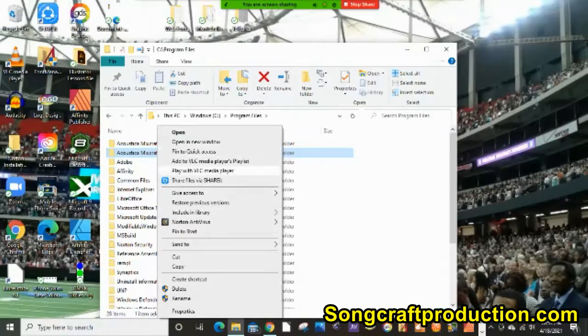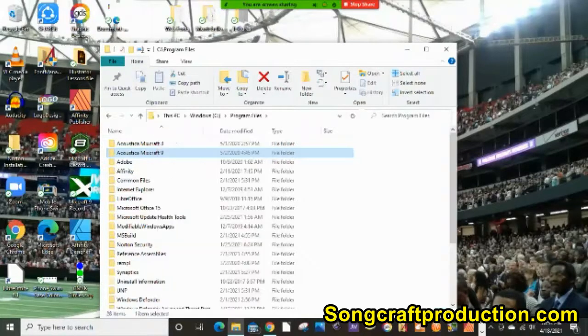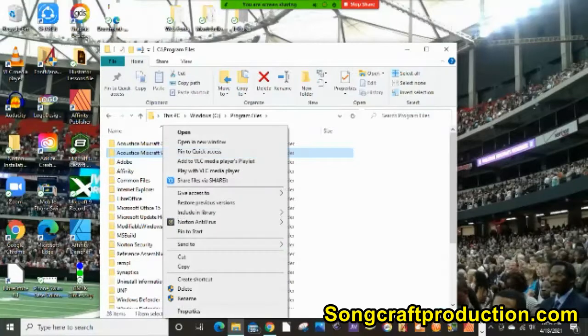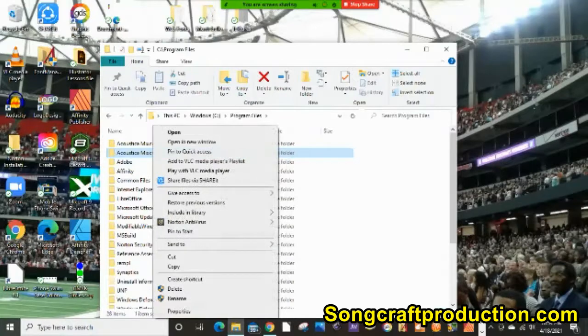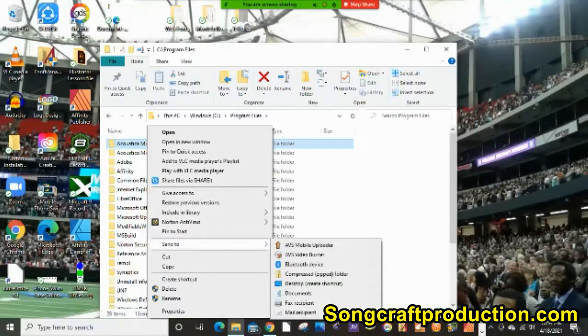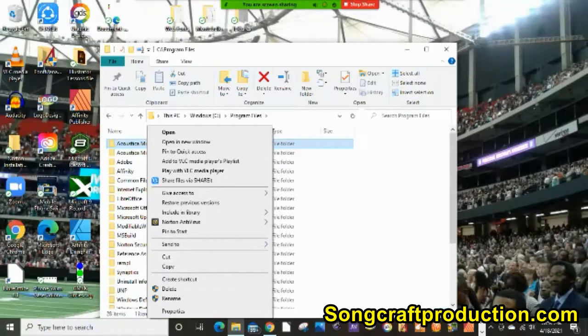Hold on, let's try it again. Open a new window. What we want to do is open a new folder.